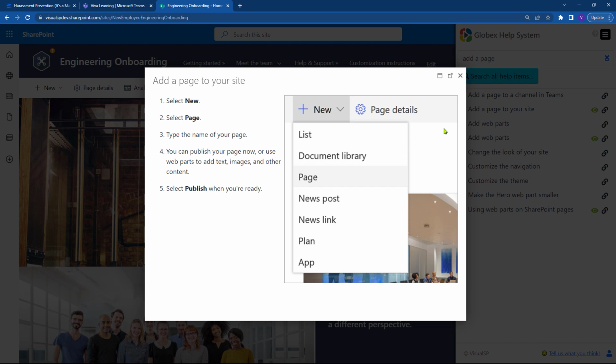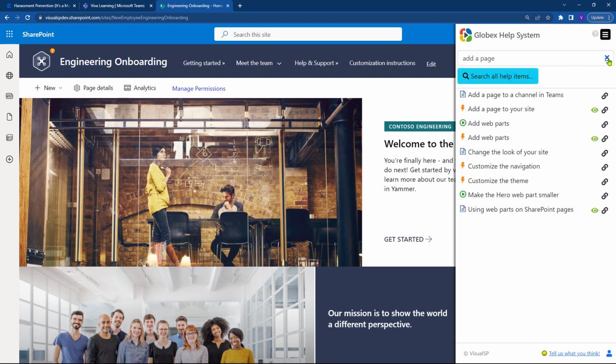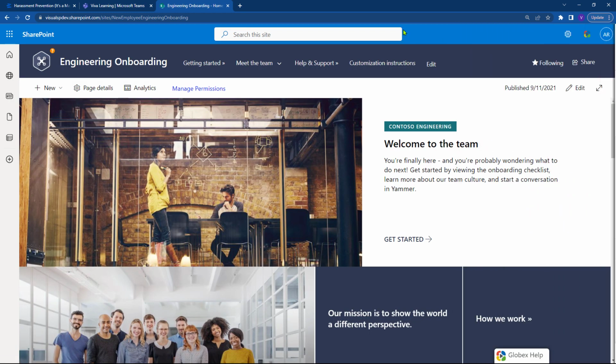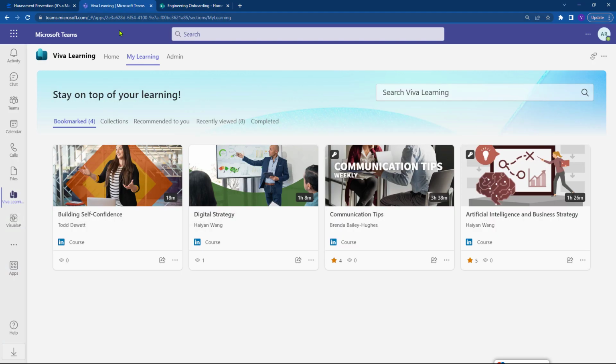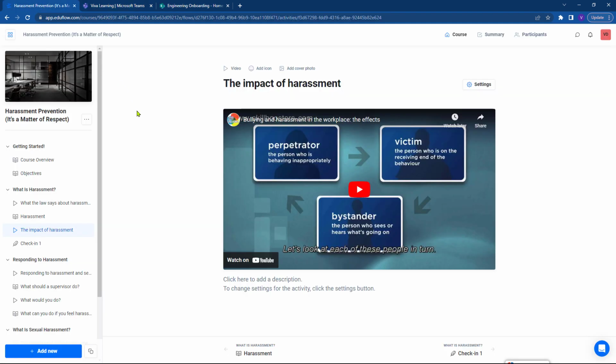So that's an example of a digital coach which is always available to guide me at my moment of need within my own environment, such as SharePoint, Dynamics, any other web applications, just there, ever present. And these are the three pillars that make up a blended learning solution: a digital coach, digital adoption platform, Viva Learning as a knowledge hub, and also a learning management system for a lot more deeper macro learning.